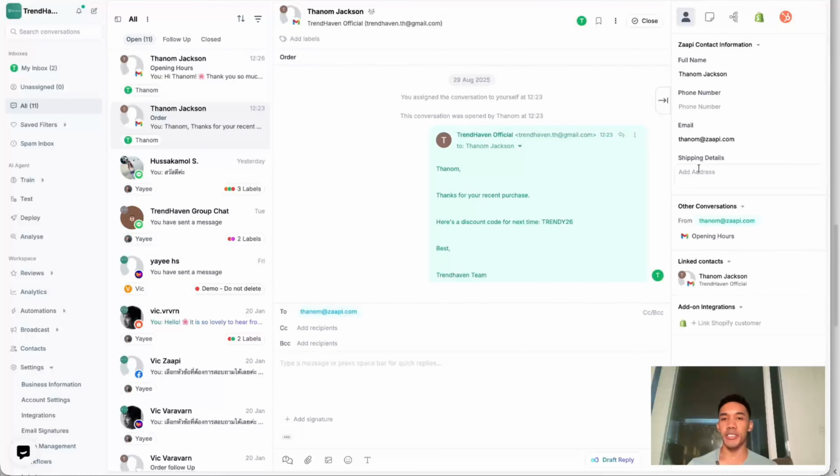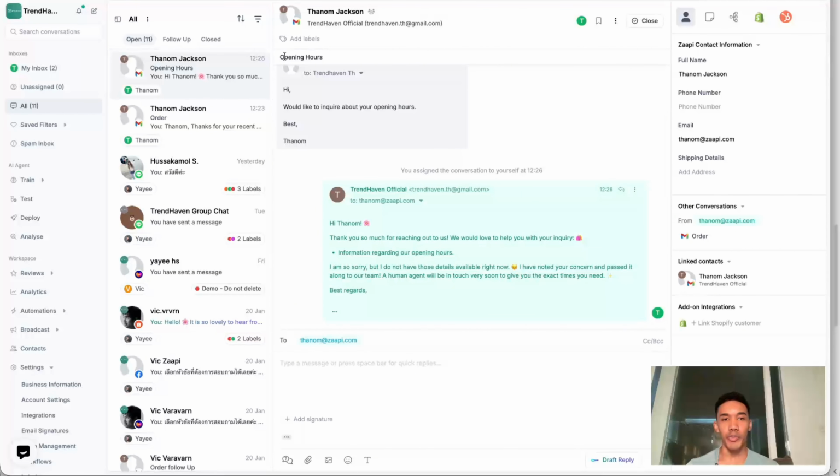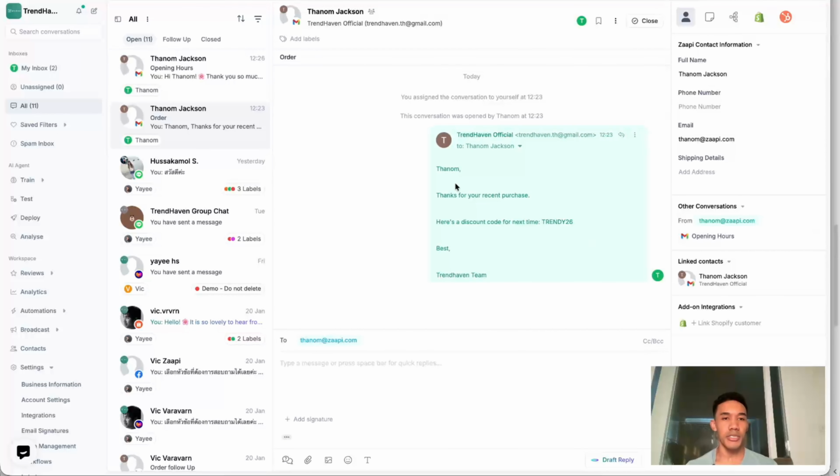Now, unlike normal messaging channels, there is a couple of specific differences with email that I want to get into here. If you look right here on the side where it says other conversations, you can see other email threads you have going with this one person. So for example, I have two conversations going with this guy now. This one the subject is order, and this other one is opening hours, right? So if I'm here in this opening hour thread, I can quickly go to the other conversations I'm having with this email account here, orders, just like that.